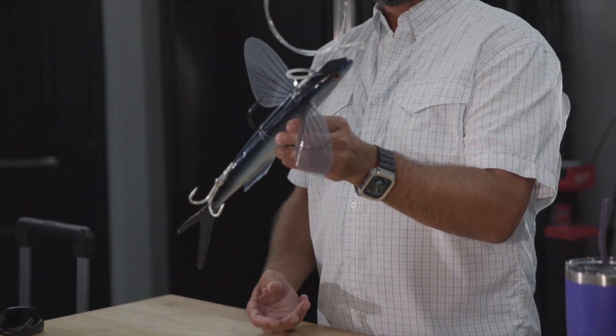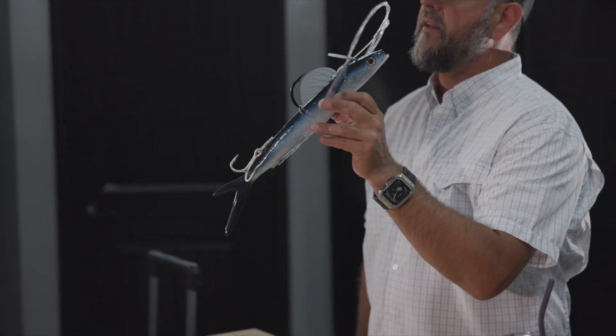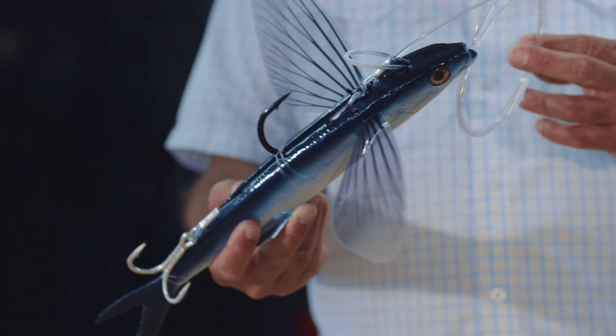For the bigger fish this year we partnered with California Flyer. I've always fished the California Flyer since it came out and I really love the lure, but I've had a lot of instances this year where those fish are so full that they're just blowing up on a bait because it's annoying them — they don't commit and they don't stick. That's happened in the past using dead flyers, and you go through a lot of flyers. The other problem is if you get blown up on and the fish doesn't stick, you're out of business — you've got to bring the kite in, pin on another bait, and send it back out. That is the number one reason I'm pulling this out first. The other day we had 13 blow-ups on this thing before a fish finally stuck and we got our fish.